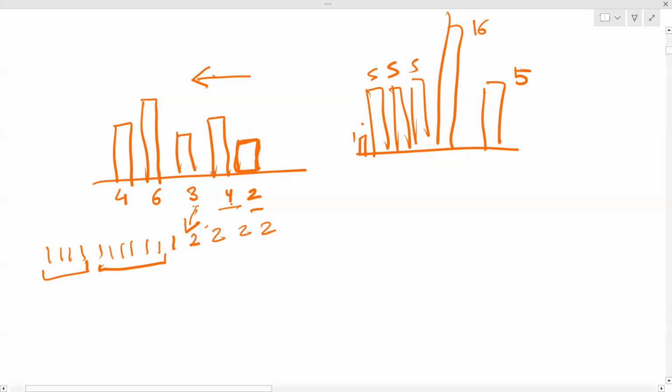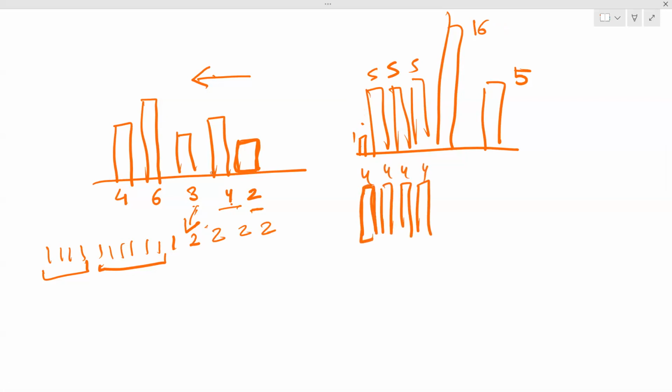But like I said, we'll try to have this as maximum. So instead of taking all of these as 5, 5, 5, and 1, I can take 4, 4, 4, 4, which is also 16, and the value on the right is maximum. I cannot have this more than 4. Is it making sense?